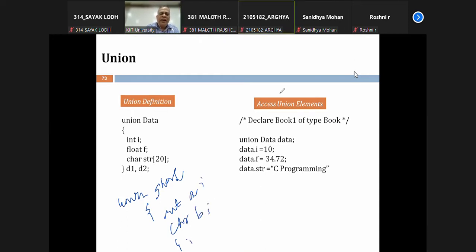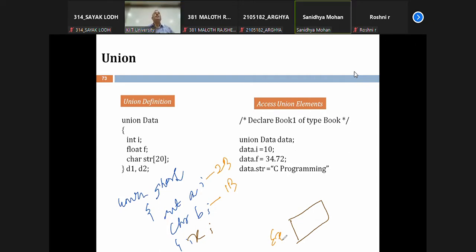Assume integer takes 2 bytes, character takes 1 byte. So memory is allocated; do you all agree one memory will be allocated? Yes, sir. No, memory will be allocated when we declare a variable. Have we declared a variable yet? No. Give the variable a name; the same X. So this is your ampersand X. How many bytes are allocated, 1 or 2? 2 bytes. Sorry, sir, 2 bytes. No problem, it happens. 2 bytes.